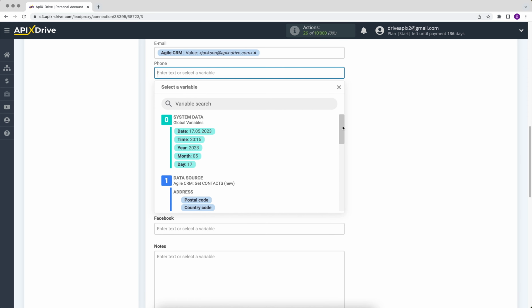When all the necessary data is assigned, click Edit and Continue.